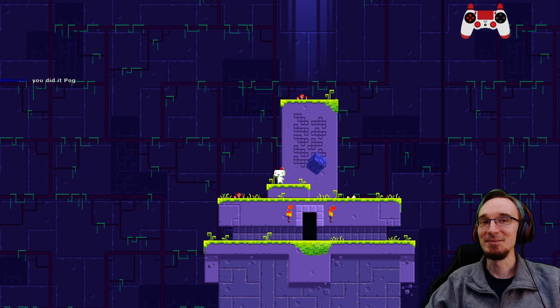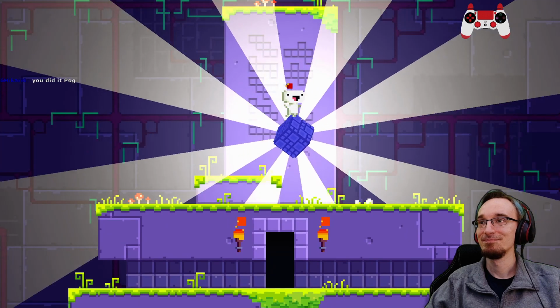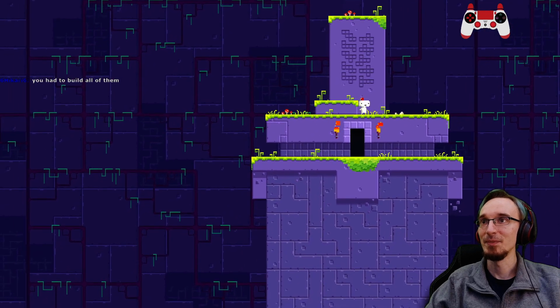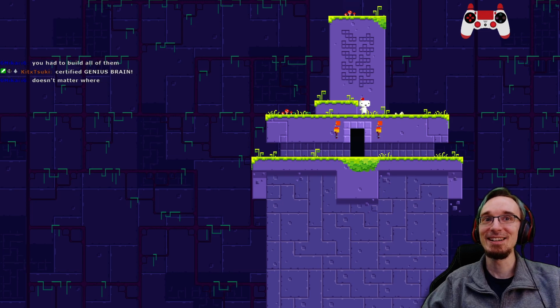Yeah, big brain. Big brain right here. You had to build all of them. On the ground? I mean, on the ground makes sense, right? So if my idea was right, I guess I'm kinda happy that I didn't have to go through all the setting it up. So you had to build, certified genius brain! Doesn't matter where.